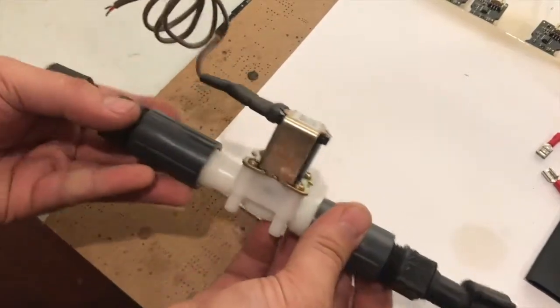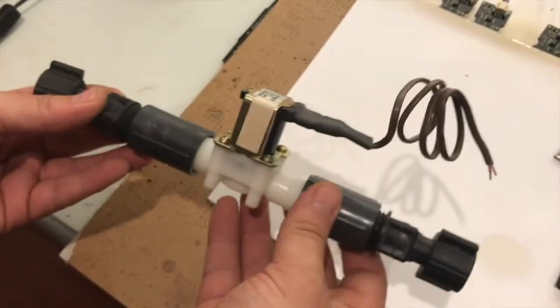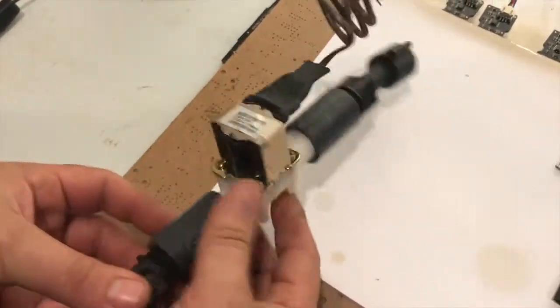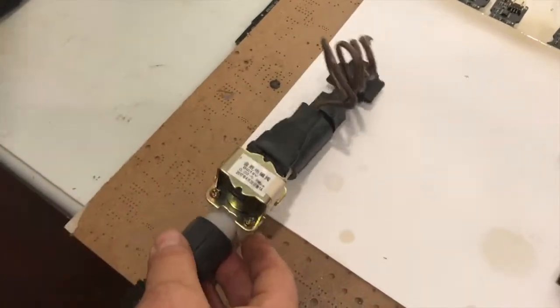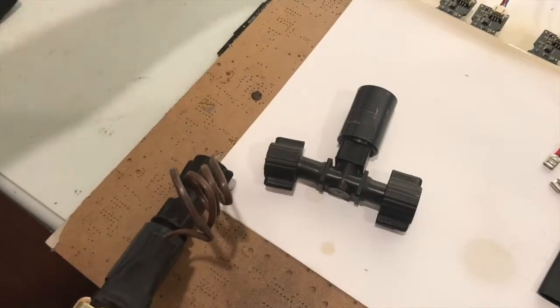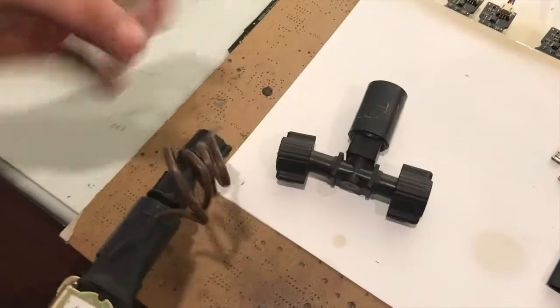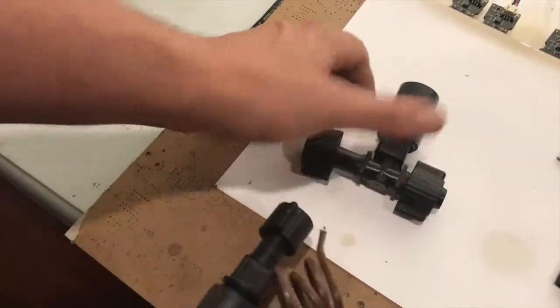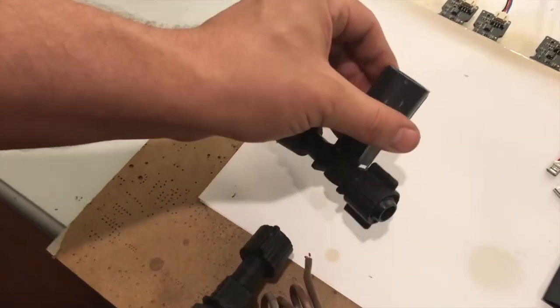That's pretty much how you make your valve assembly. And then you would just maybe get two of these together and then join them with a T connector so your water would come in this way and then a T out to each one of your valves and you would use a half inch poly hose there.